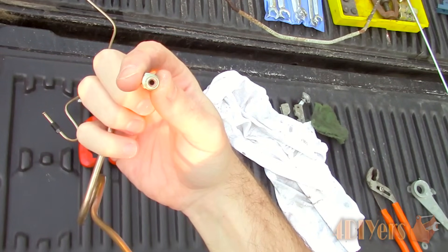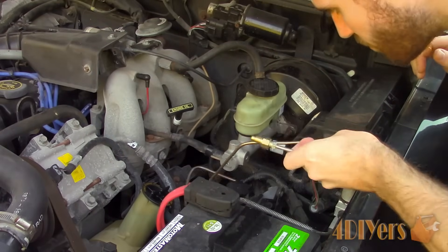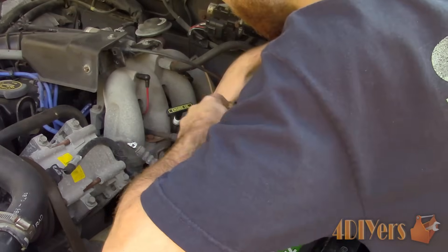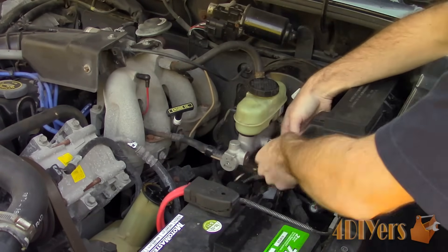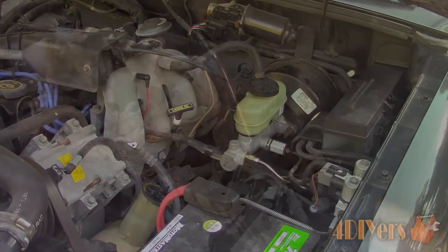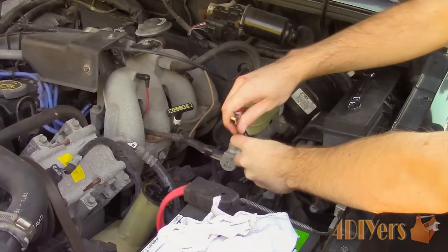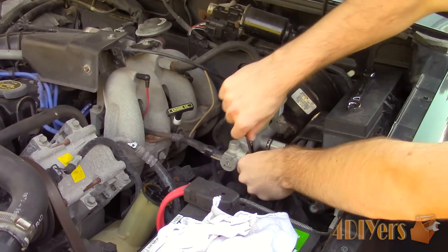This line can now be inserted between the master cylinder and the driver side intersection block. Since the master cylinder takes a bubble flare and I do not have the tools to produce one, I'll be using an adapter available from an auto parts store that includes a double flare and connects to a bubble flare female connection. Install it on the intersection block — cross-threading is possible so be careful. I find it easiest to push the line into the connection first and allow the fitting to follow, then tighten with a line wrench. The line may need slight bend adjustments, and ensure it does not rub on any adjacent objects.